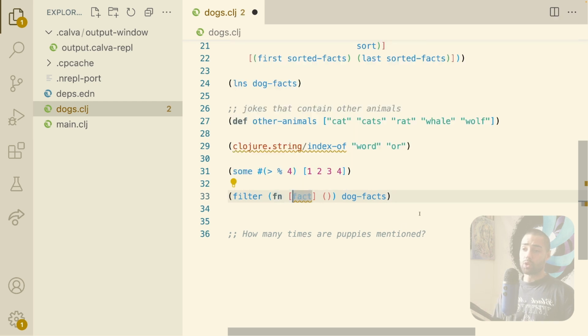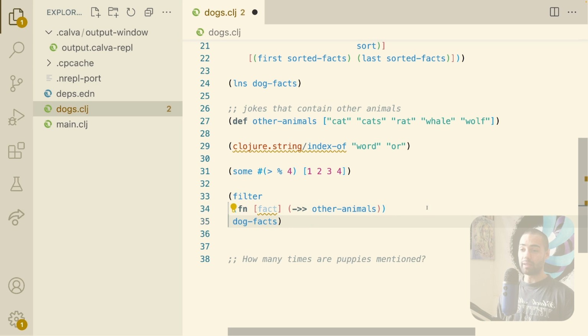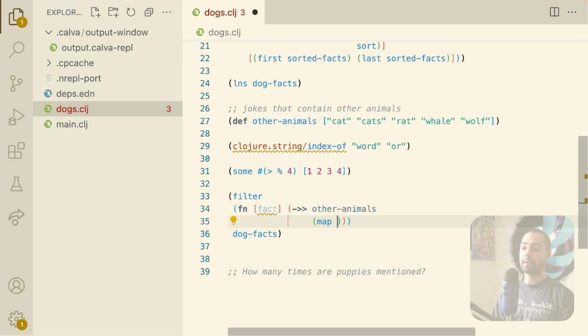The fact that we're going to have is going to be some kind of word. What we want to do is check all of the other animals if they're present in this fact. So maybe what we want to do is take all the other animals and start putting them through this function that we're applying to dog facts. So other animals, where we can map a function that looks like this.